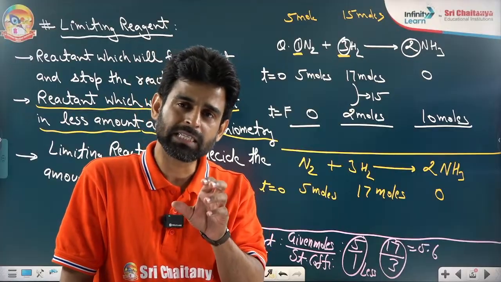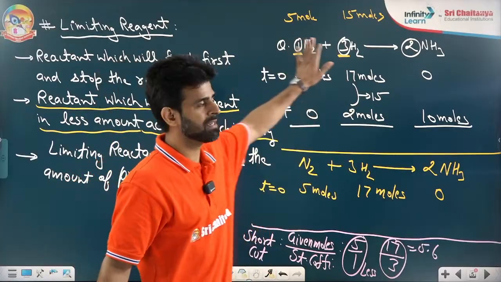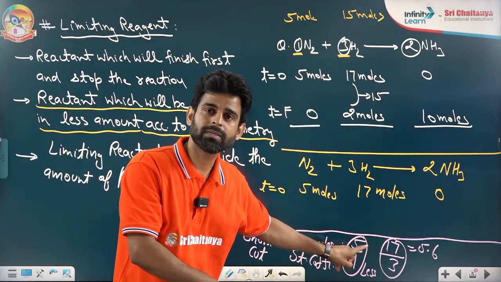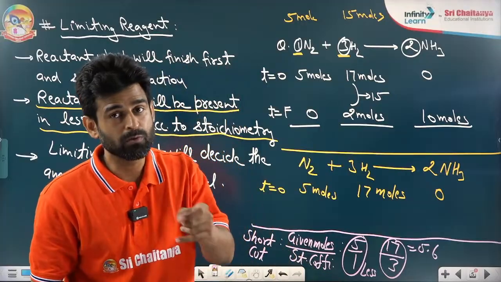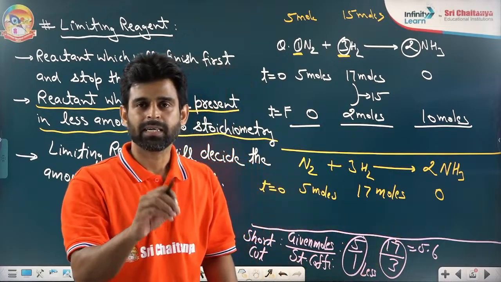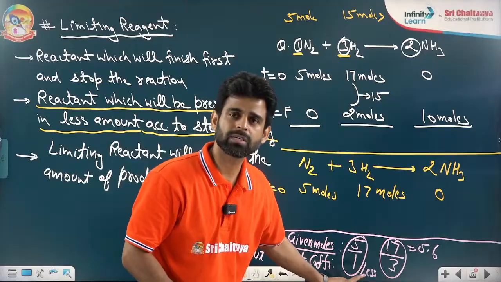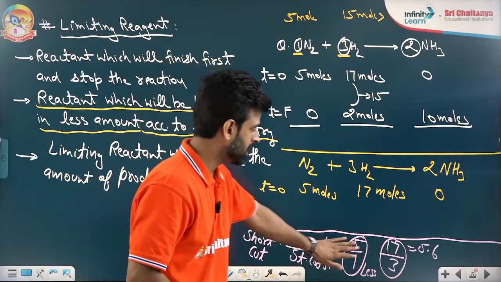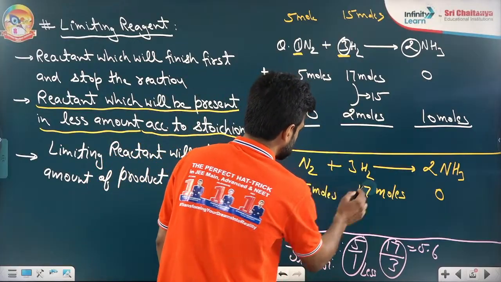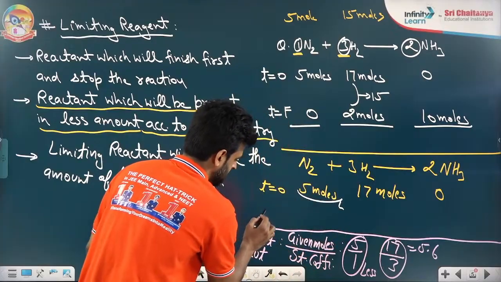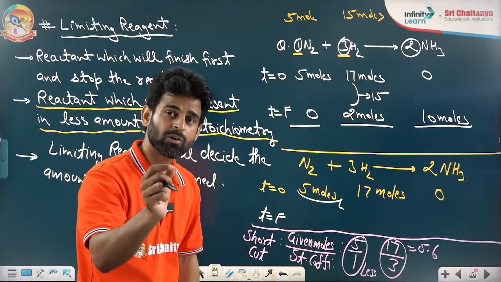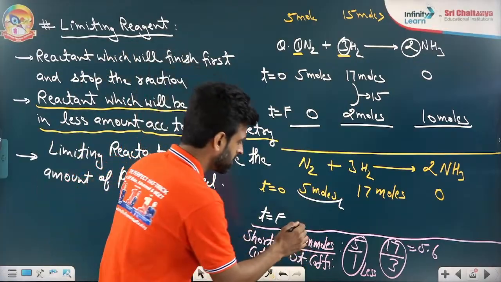How to find which one is the limiting reactant? Instead of thinking this way, you can use a shortcut. Divide the given mole of that compound by its stoichiometric coefficient. Out of all the reactants, the one getting the least ratio is the limiting reactant. Now I know very clearly who is limiting. The limiting reactant will always finish, from the given amount to 0. So the limiting becomes 0.